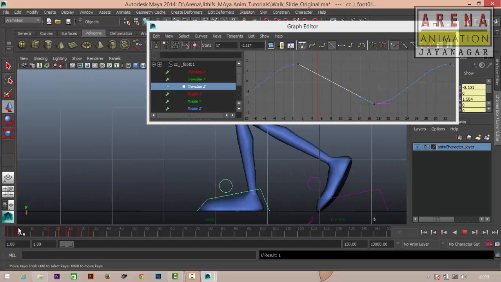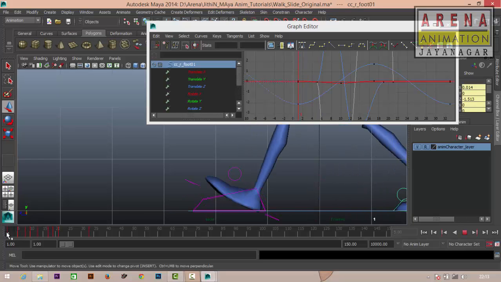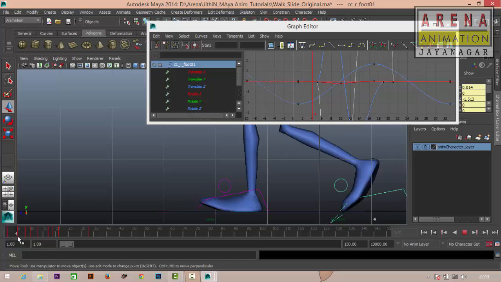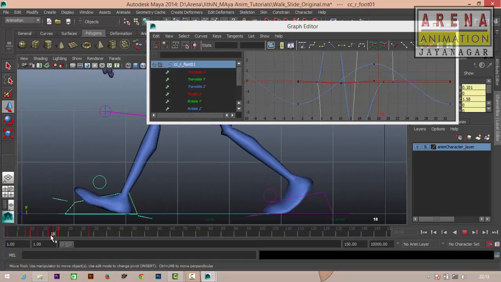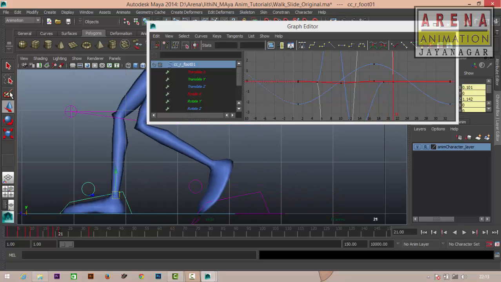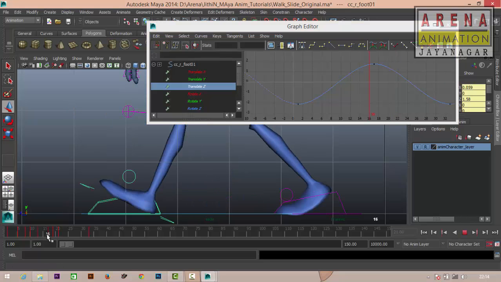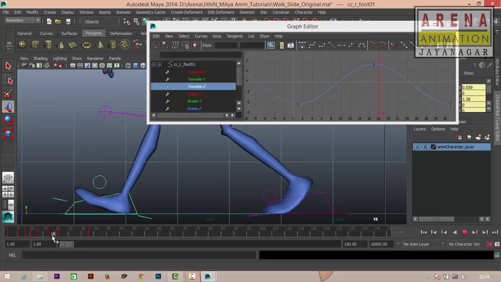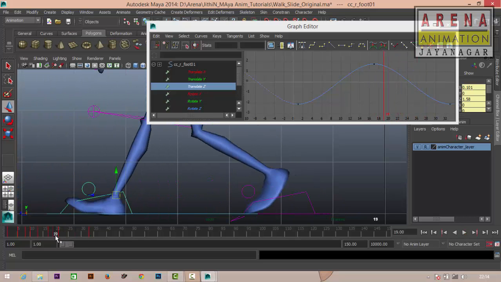So here we use linear tangency and we can rectify that slide. We will do the same for the other leg also. The other leg movement comes around 1720, that area. We'll select translate Z, select this 15, 17, 20, 21, that area where the slide happens.